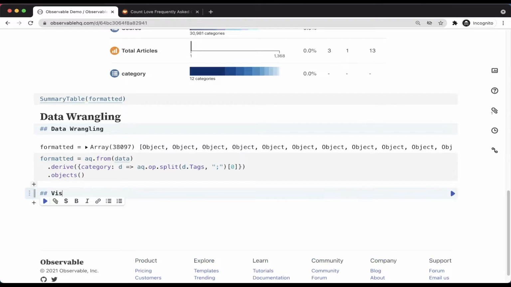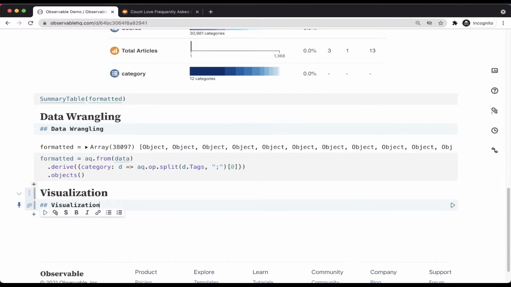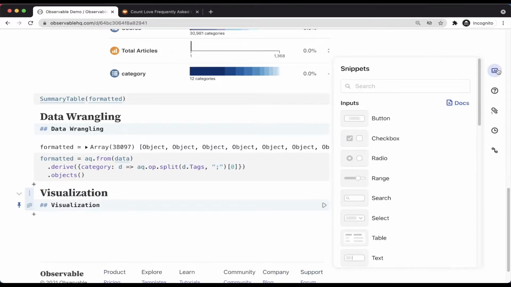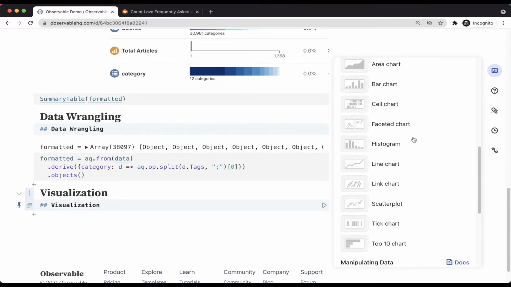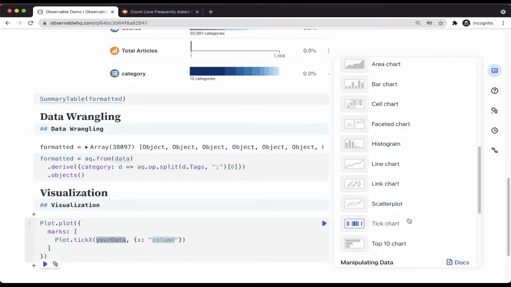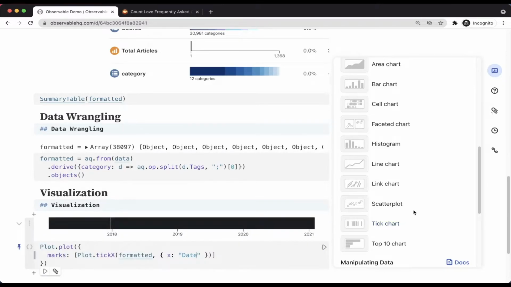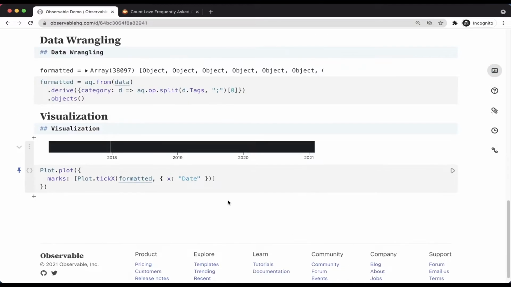Finally, we can visually analyze our data. You can write any JavaScript visualization code you want, though the snippet side pane gives you some support and structure for starting to use the Observable Plot open source visualization library. Here, we have a simple code skeleton where we can fill in the name of our data and the name of our visual encodings to create our chart. The first insight is just that there have been a lot of protests in the United States during this time. However, if we choose to map between other data features and visual features, other patterns will quickly emerge.